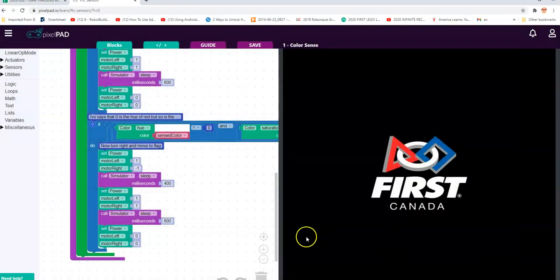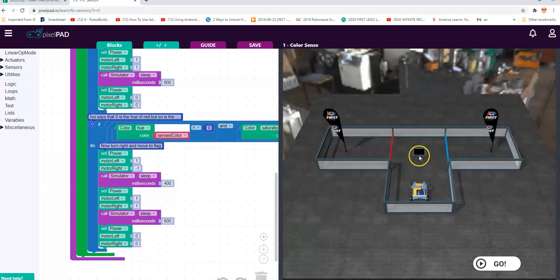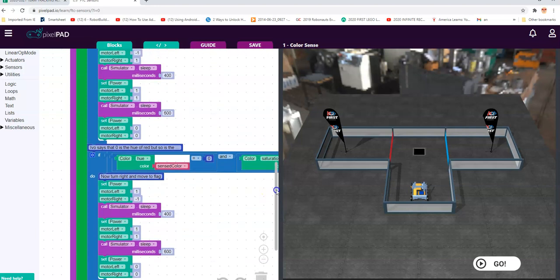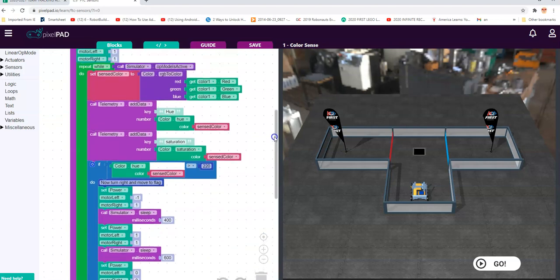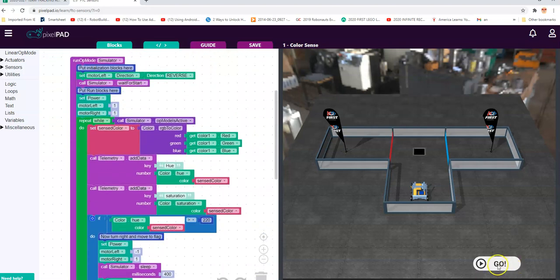So again, what's going to happen here is that as soon as the robot starts to go, this little black square that's here is actually going to change to either red or blue. And depending on whether it's red or blue, a red or blue gate is going to come down. And the idea is then you turn and go towards the flag when that gate has come down. So I've actually done it. So see, it's a little long here. So I'm going to demonstrate first.